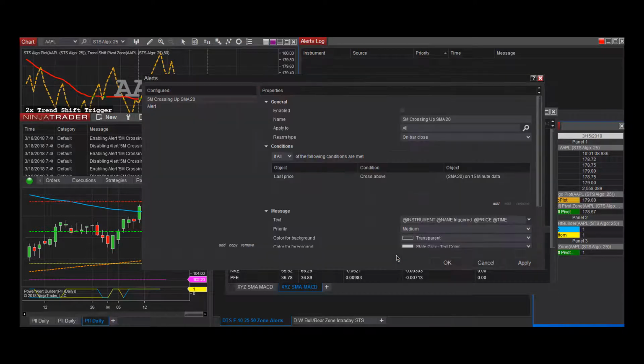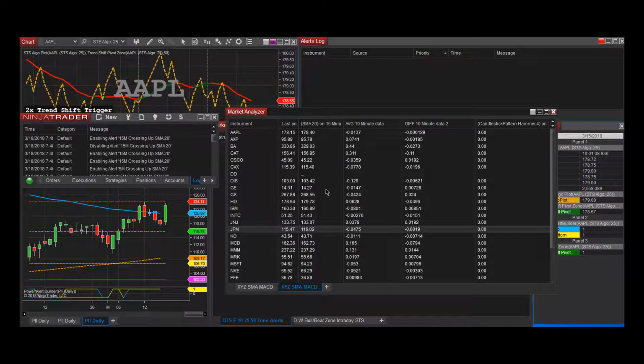So we're now on a 15-minute SMA alert. Apply, and now you've created one on a 15-minute in a new tab without having to go back and add all the columns. All the other stuff was already there for you, and you can continue to do that many times.